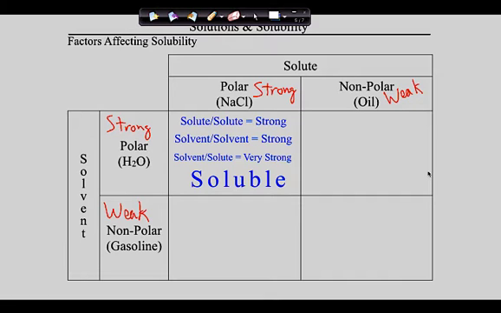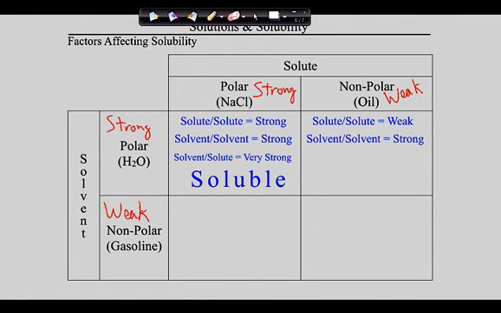So now we're going to talk about oil dissolving in water. Does oil dissolve in water? No. Let's figure out why not. You ready? Let's look at our stuff. So now our solute is oil. What do we know about the attractive forces inside of oil? It's weak. It's actually induced dipoles. Oil molecules are these long, enormous, nonpolar blobs of carbon and hydrogen. But they're so big and polarizable that their induced dipoles are strong enough to hold them together as a liquid.